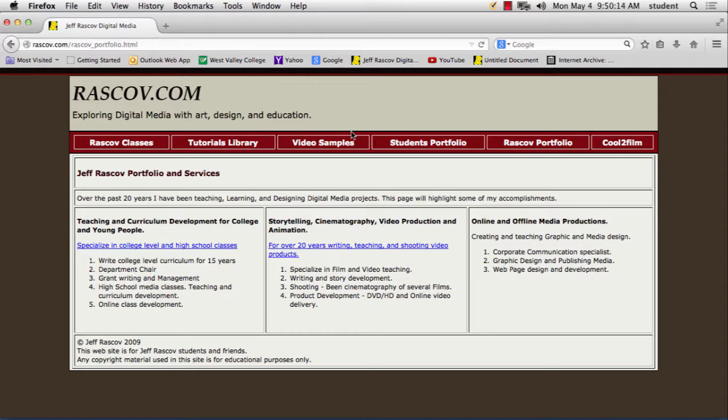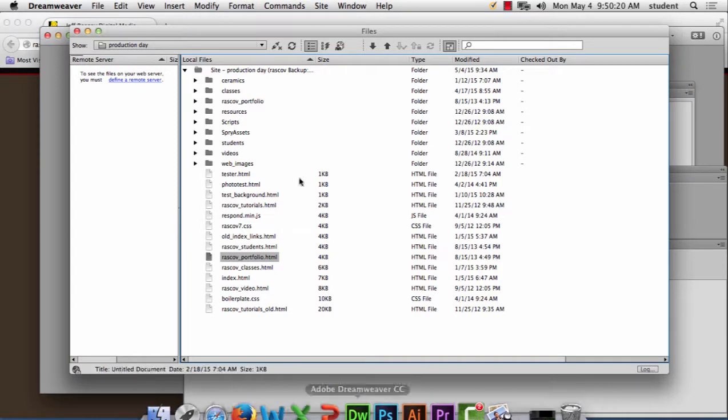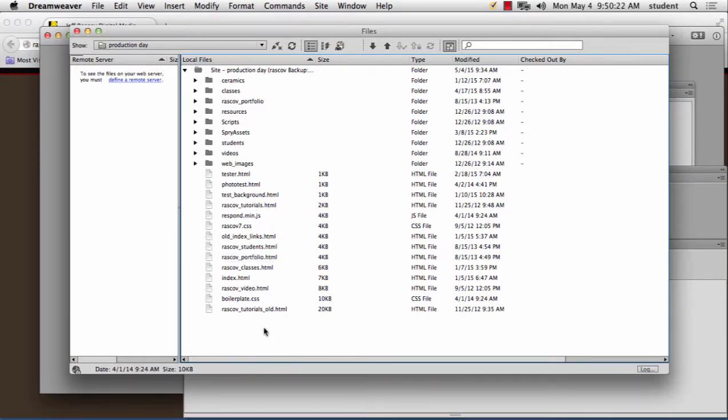What if I don't want them all at the top level and I want to take those files that I have and put them into a subdirectory, right? Because right now if I look at my files window, it's kind of messy. It's pretty messy. Those subpages, I want to put them into a subfolder.